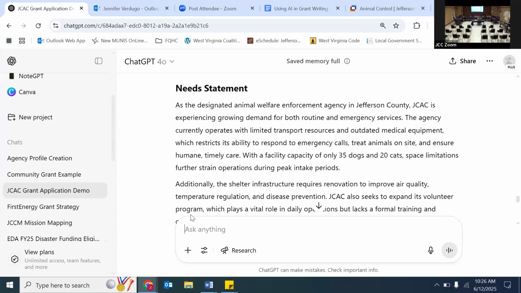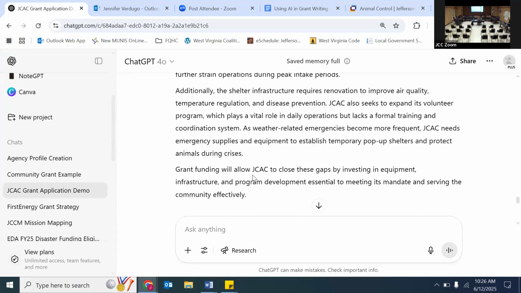Even if your need statement includes a whole lot of extra information you would not normally want to give on a grant application, this would be a very good place to load a whole lot of information in, because it's giving context to ChatGPT to answer the actual grant questions on real grant opportunities with enough information to be able to explain in detail why you're in business and what problem you are addressing, and then be able to talk about how you're addressing that and why that is going to work. So your need statement needs to be developed.